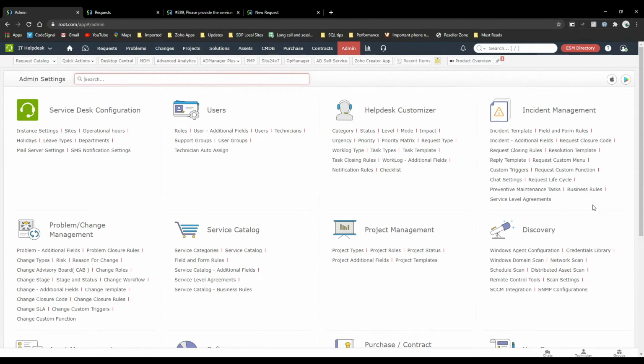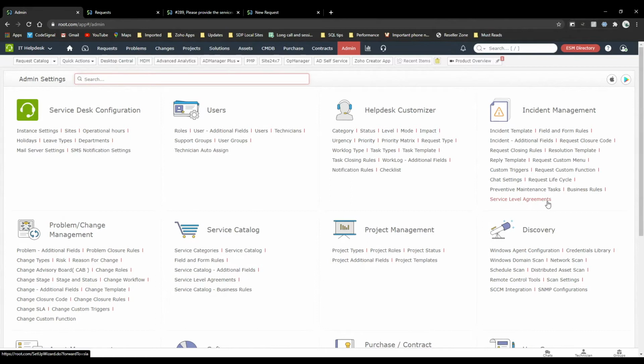Business logics, in the sense, manipulating the request, moving it to specific categories, or assigning it to technicians, SLAs, and so on and so forth. We have a lot of things to cover when it comes to business logic, right? So let's take a look at SLAs first and what an SLA is.